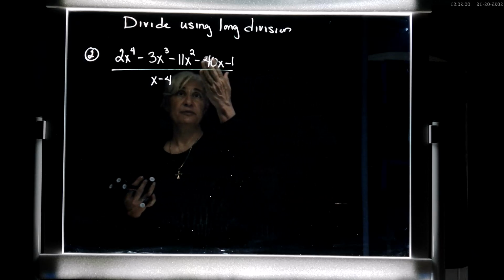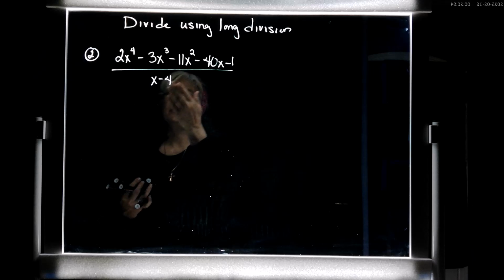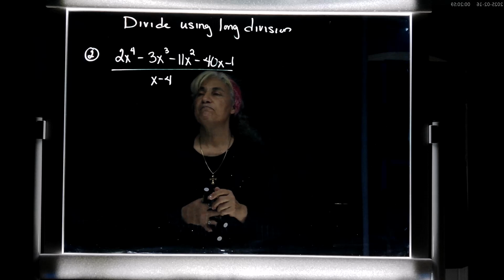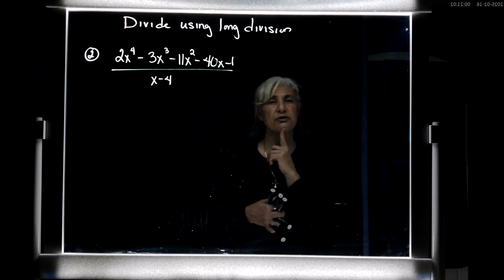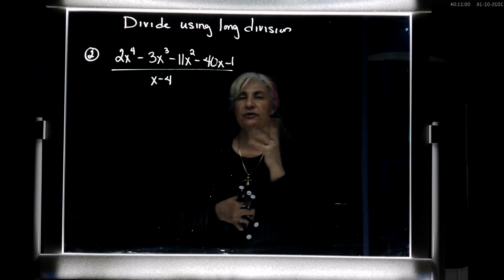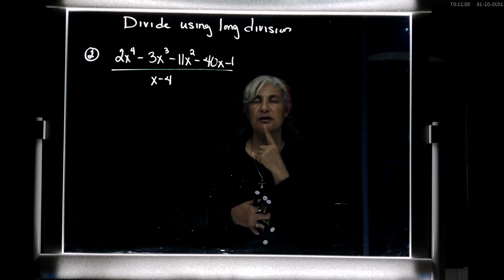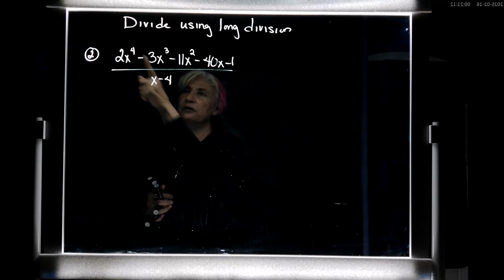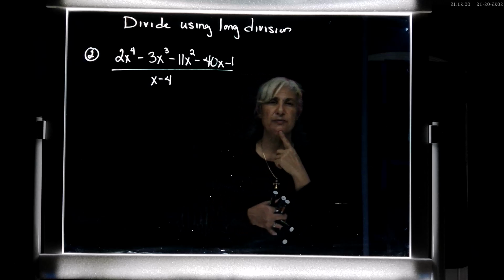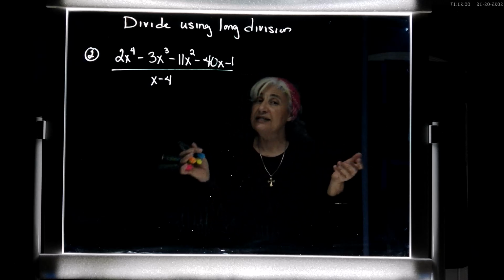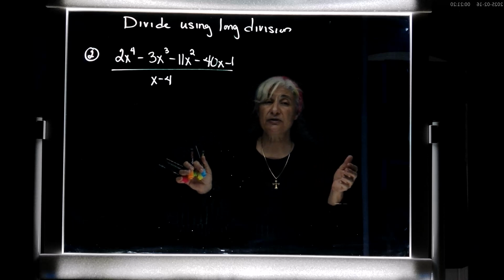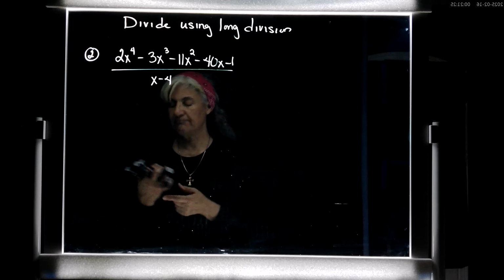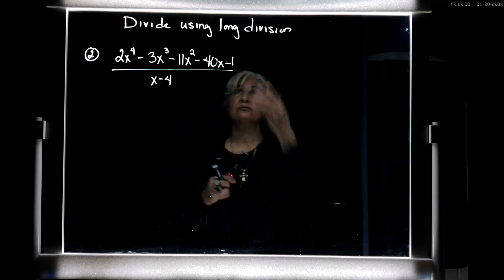So we have a division problem. This 4th degree polynomial divided by this 1st degree polynomial. What degree polynomial should be our answer? You have a 4th degree divided by a 1st degree. It's cutting it down, right? 3rd degree. If you do 4 minus that 1, we better get a 3rd degree polynomial as an answer. At least that much I know. If I don't have a 3rd degree, I did something wrong. Good? Okay, so how many terms are in the denominator? 2, which makes us do the long division.